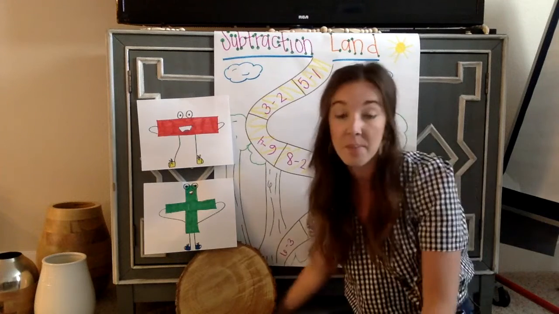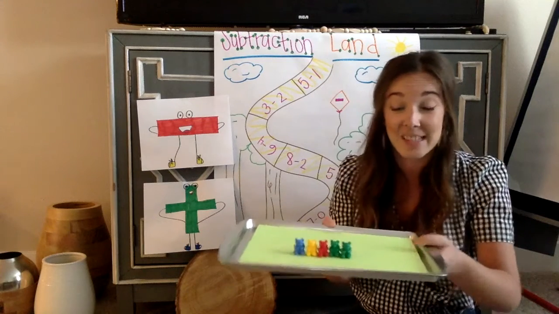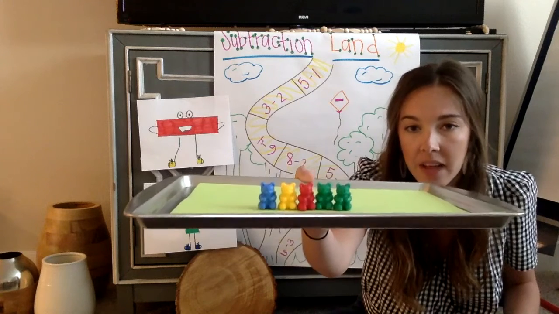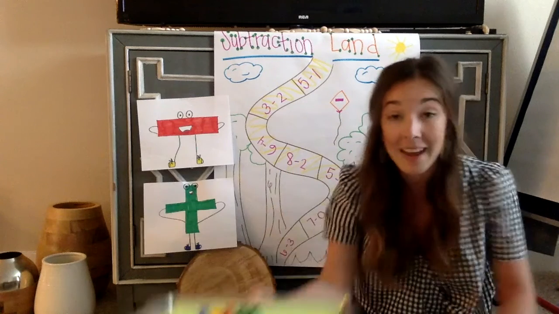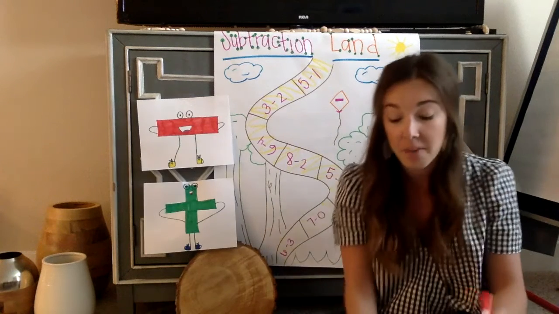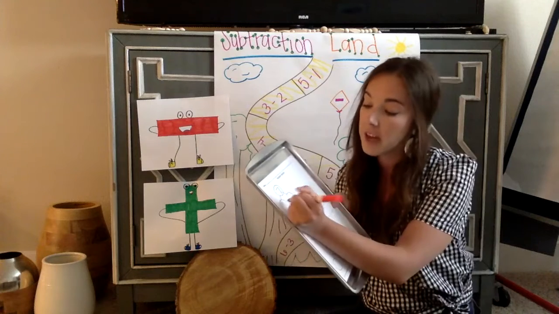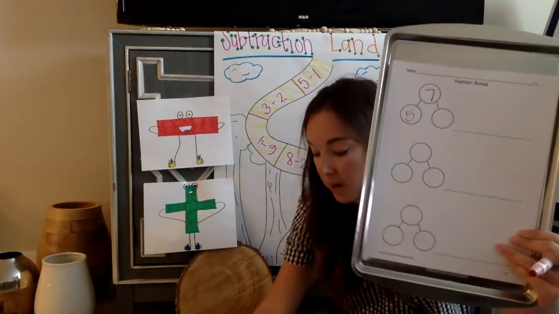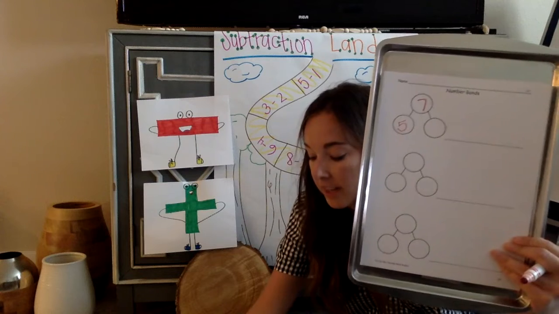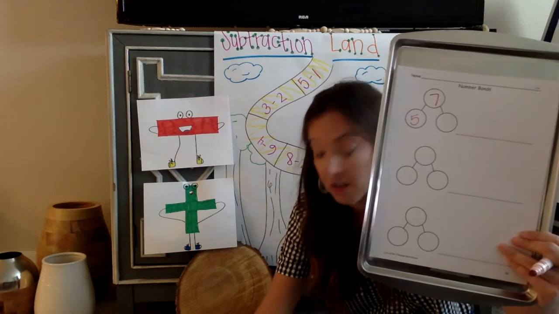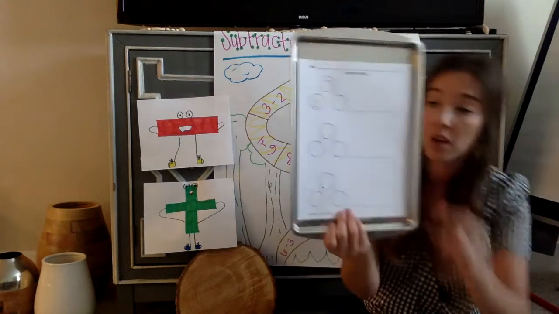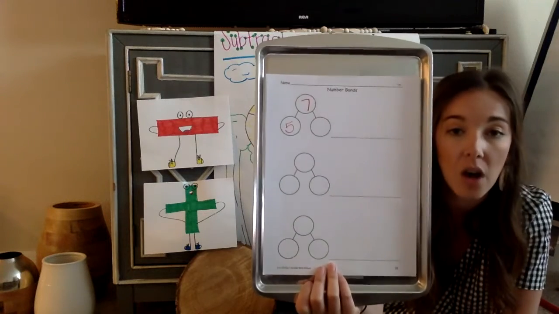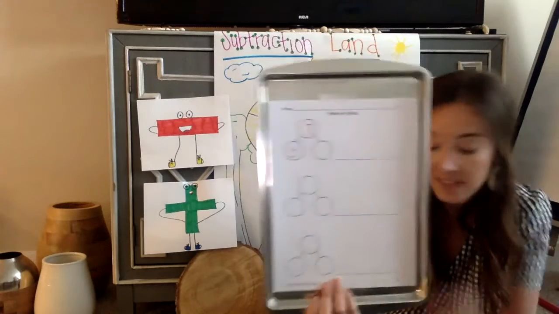And I have some bears in the cave in Subtraction Land. And if you open your eyes, you see how many bears left? You're right. There are 5 bears left. So I'm going to write a 5 right here. So I have a 5 as my part. Now, if I'm wanting to use addition to show this work, watch what I'm going to do. I'm actually going to count on from 5 to get to 7.